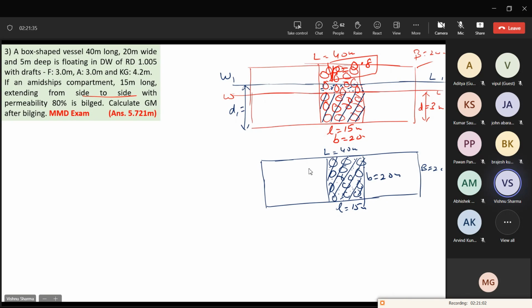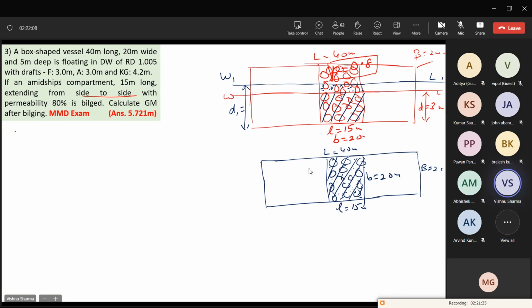Do you agree with these diagrams? Or if anybody has any questions, please let me know. Because if you have a problem with the diagram, you'll have a problem with the question always. Agree, sir. Guys, any questions on the two diagrams that I've made? They will hold the key to every question that you do. Done? Okay.